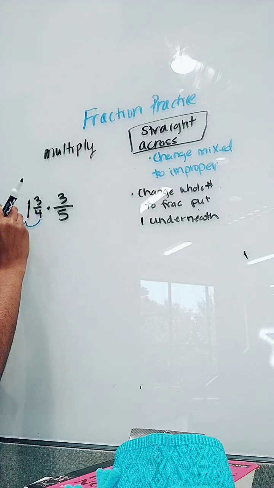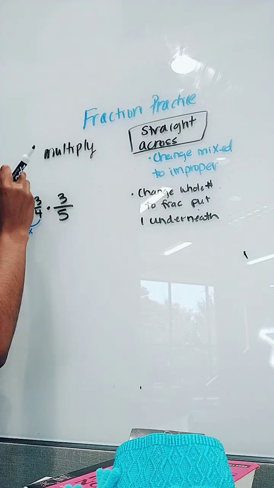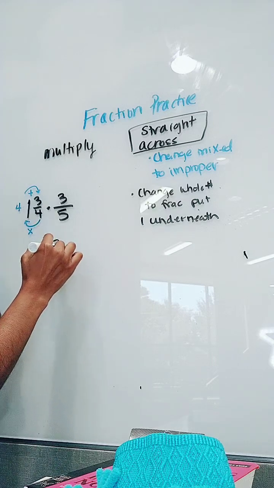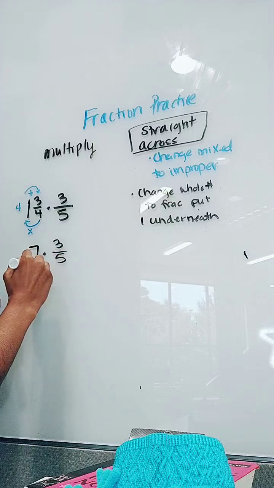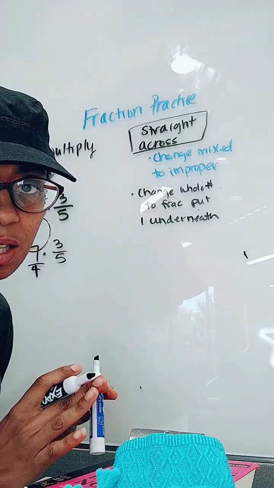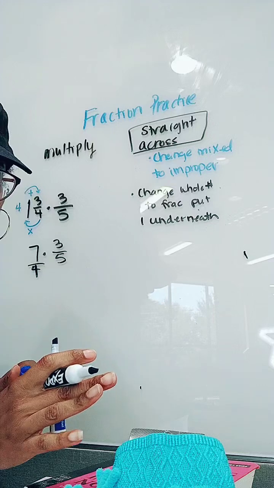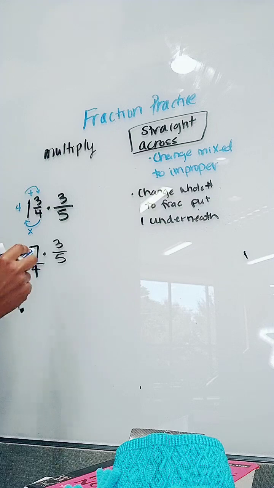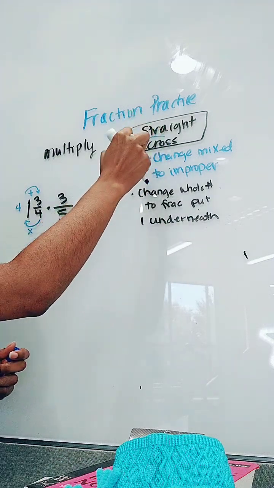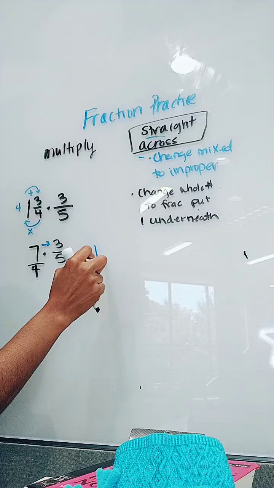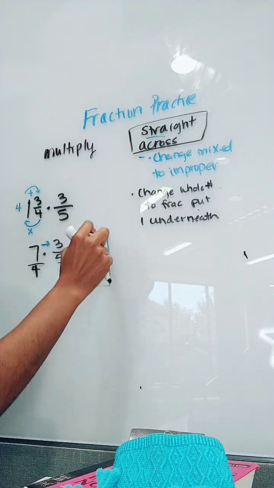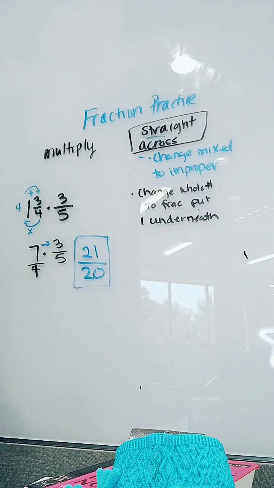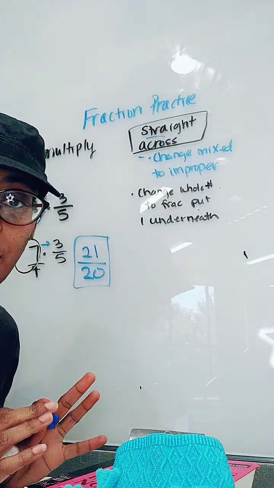So we're going to multiply the bottom. That's a 4, and then we're going to add it to the top. So 4 plus 3 is 7 times 3/5. The denominator always stays the same whenever we change a mixed number to an improper fraction, okay? We're just putting all our wholes at the top, okay? Now remember, how do we multiply fractions? We go straight across. So 7 times 3 is 21. 4 times 5 is 20. And that would be it. There's no common factors between 21 and 20. So that would be how you multiply fractions.